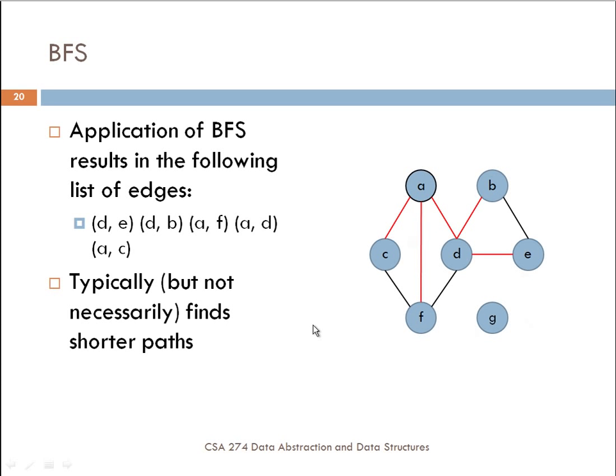The breadth-first search will typically, but not necessarily, find shorter paths. The reason of this is since it's not going as deep as possible and rather just going one step at a time from the original node, it's possible that all of the nodes will be visited before we go deeply into the tree or into the graph. For instance, the resulting graph here has at most two edges between A and the end of the tree, whereas in the previous example we had gone six nodes deep in finding the depth-first search walk.